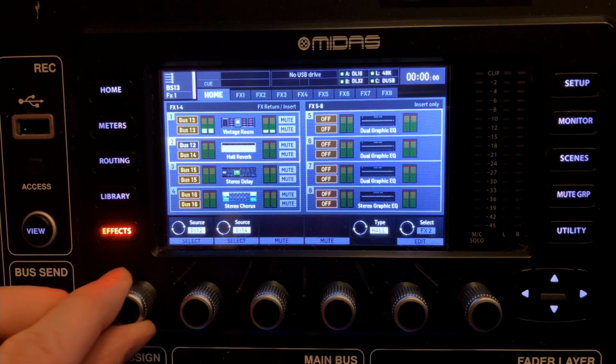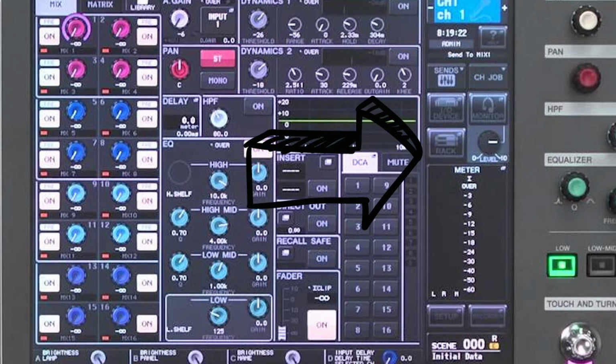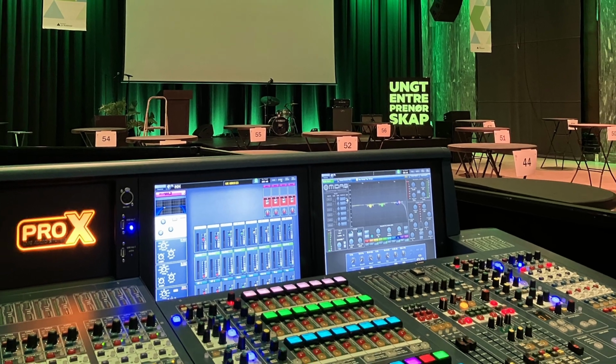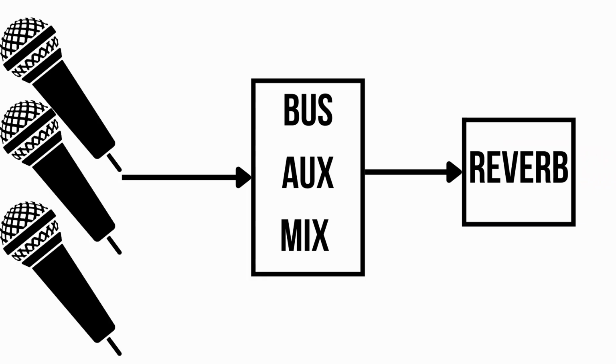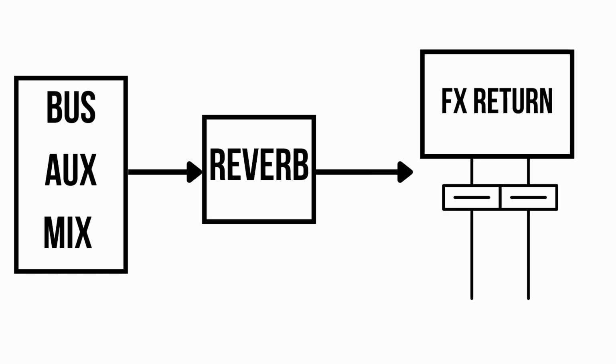It's on M32s, X32s, it's on Yamaha QL and CL series mixers, it's on Midas Pro mixers, Allen and Heath mixers. All of them have this effects rack, and all of them function in the same send-return manner, sending our inputs to the reverb unit and returning the reverb signal on another channel. The only real difference with these bigger mixers is that they have more effects racks available. You can have so many reverb units, it's completely unnecessary.